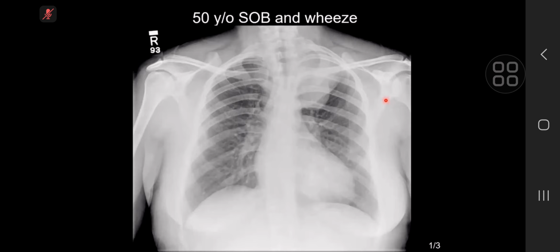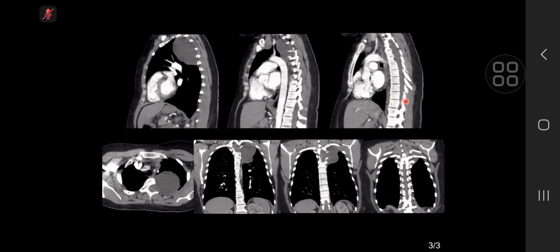In a 50-year-old, I could progress to a CT. If it was a younger patient, I would do an MR. Okay, so CT with arterial contrast. You asked for a CT, I've given you a CT. Thank you. Okay, so there is posterior vertebral scalloping, and it confirms that there is a posterior mediastinal mass emanating from the left intervertebral foramen, and there's a dumbbell configuration to the soft tissue mass that has scalloped rather than destroyed the bone and the associated vertebra.